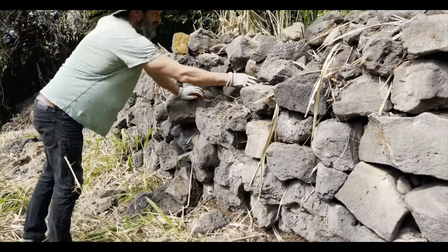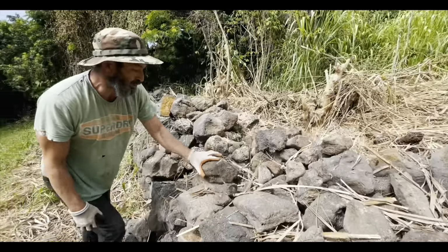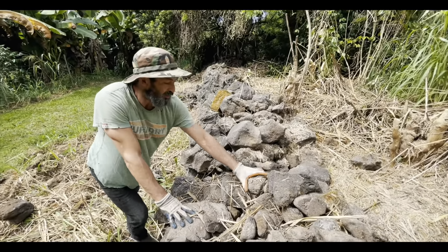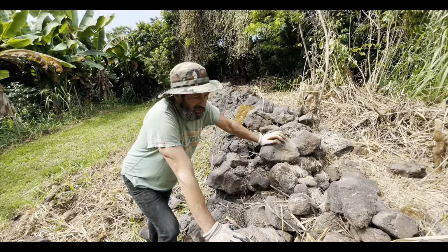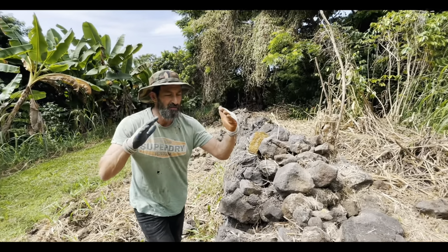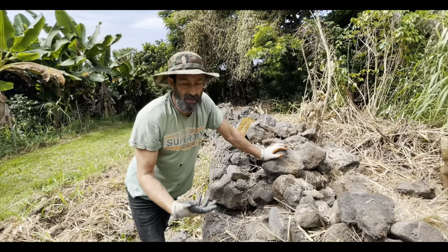And you'll see that inside these walls, when we get inside, there's a lot of smaller rocks. So we're trying to use the bigger rocks on the outside, smaller rocks on the inside. My buddy Jerry, one of my mentors, tells me that gives the wall a little flex because the ground does move here because of the volcano. So the bigger rocks, a little bit smaller rocks inside gets a little bit of flex. I use the little rocks to lock in the big rocks.